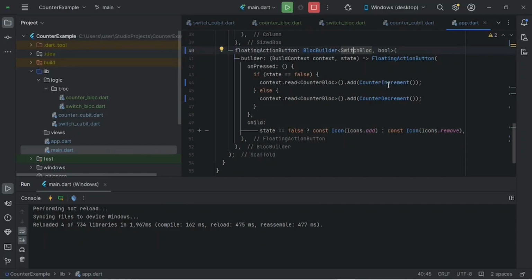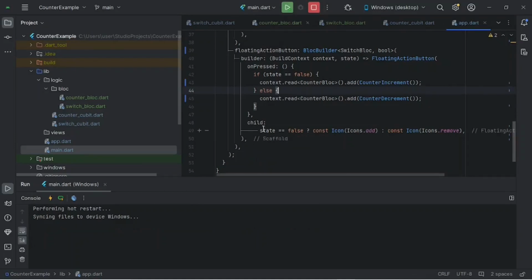So the magic with blocks and qubits, and the main difference lies in this section. When you're dealing with blocks, mostly we are based on the user interactions with the application, we are just adding and removing events. That's the main difference between the two.